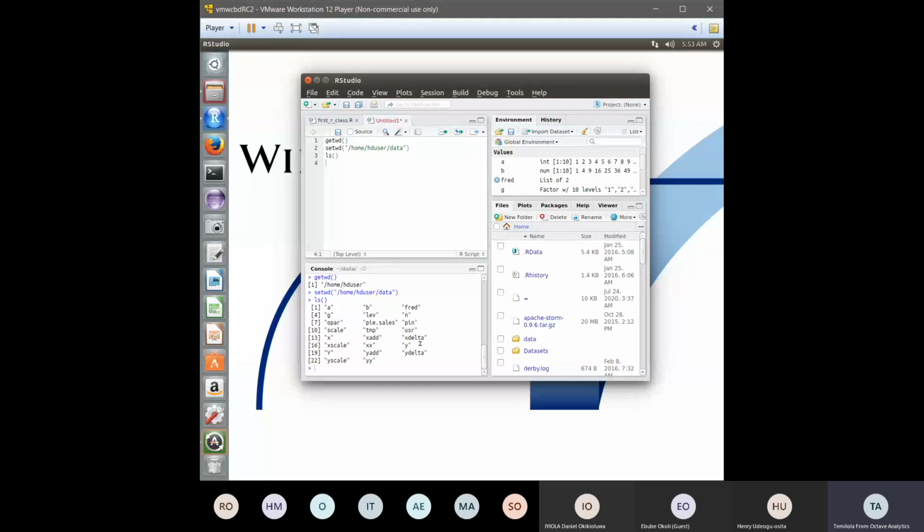This is what it is returning. That lists the objects that are in R, in that working directory.